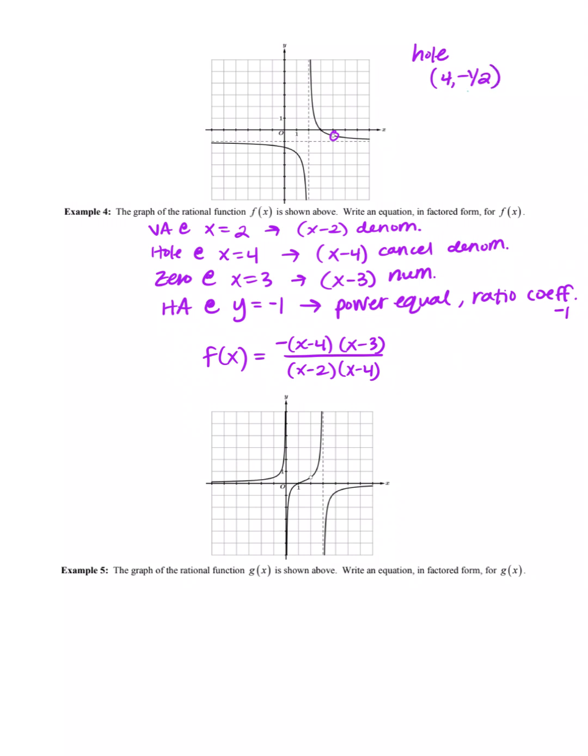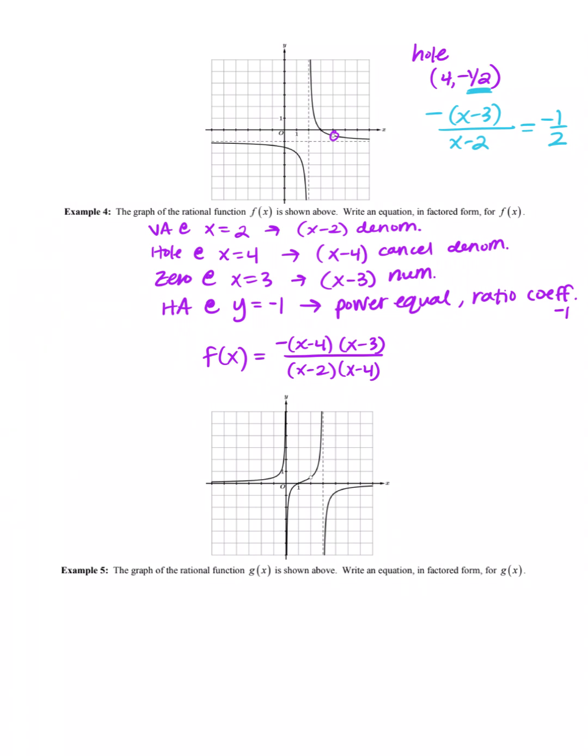So what this means, this -1/2, if we plug a 4 into the simplified version of this function, which would be (-x - 3) over (x - 2), okay, if we plug a 4 in there, we should get a y value of -1/2 because of the location of that hole. So like I said, we did something like this in the topic 1.9 notes, but I didn't do it very artfully, and so this might be something we have to keep talking about.